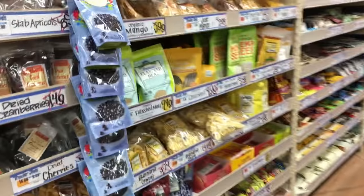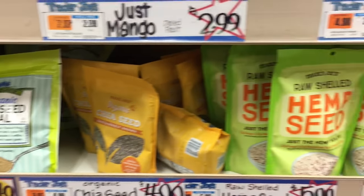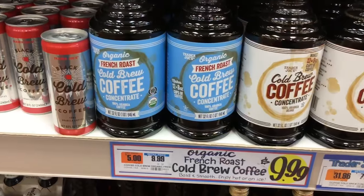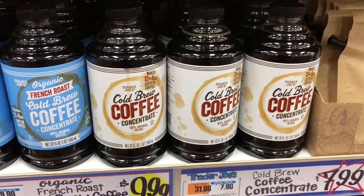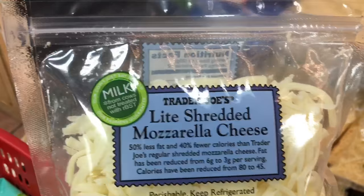This is just an overview of their nut section - they have so many different kinds, different flavors: raw, roasted, dry roasted, salted, unsalted. It's just like a smorgasbord. There are also some other healthy options like raw shelled hemp seed and flax seed meal, just some other ways of adding protein. And they do have some cold brew coffees at Trader Joe's.